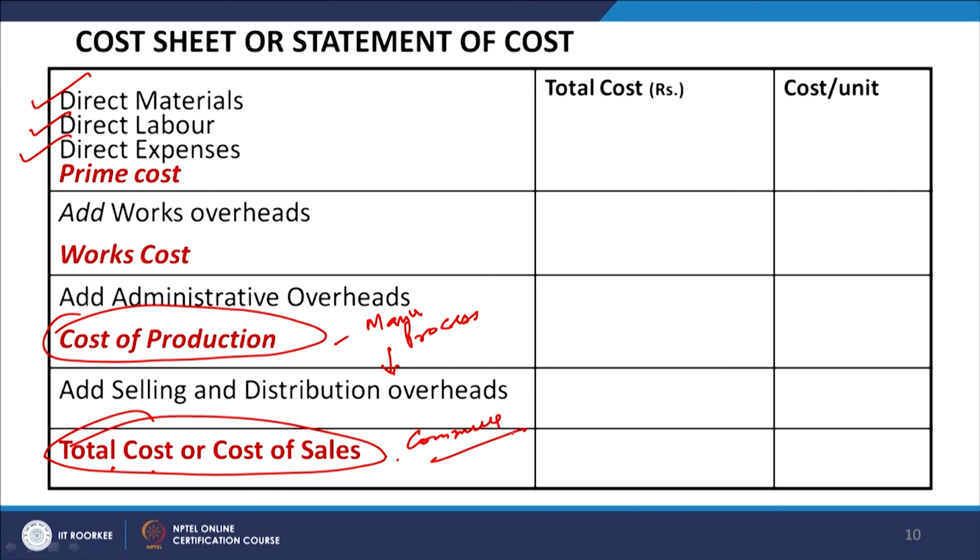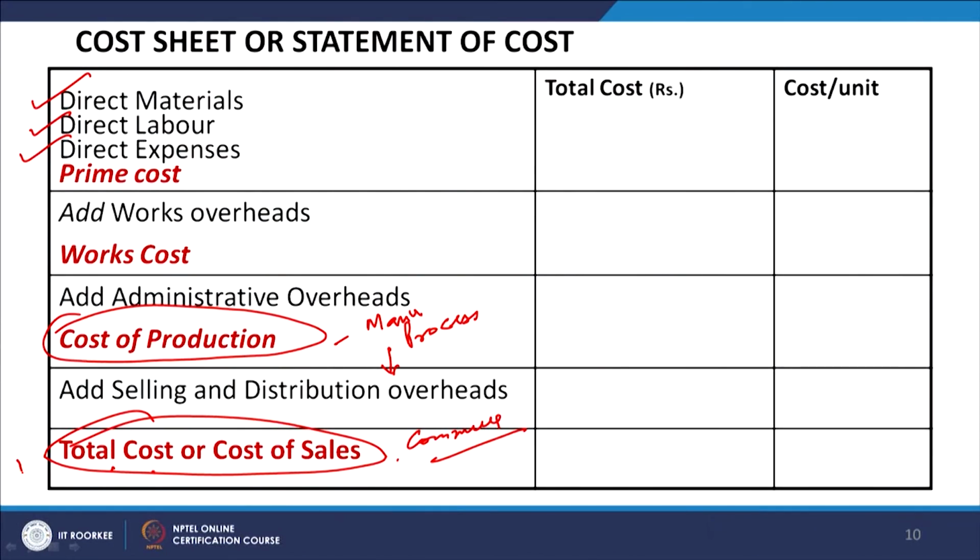Commerce means taking the product from the place of production to the place of consumption, and once you add up that cost also, this becomes the total cost of the production, or the total cost of the sales, or the total cost of the goods to be sold in the market, you can call it by any name. So we are dividing the total cost of the product into how many sub costs? It is into 4 costs.